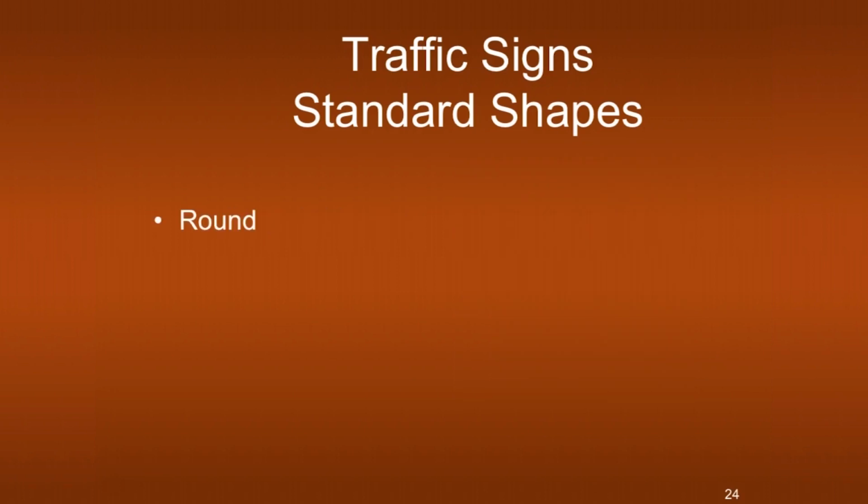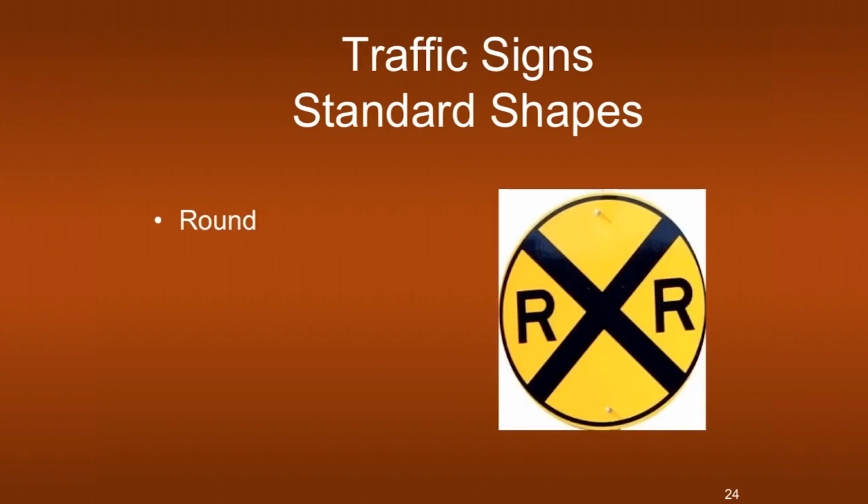Round is another one that's near and dear to us that we need to recognize, and that's the advance warning of the railroad crossing. And we're going to talk about this a lot. At a railroad crossing, the bus is usually going to be stopping before the crossing, so it's important that you're aware and conscious and looking for these round signs.